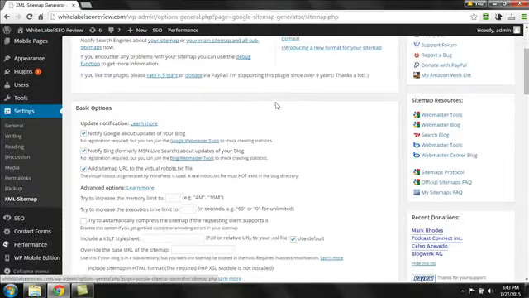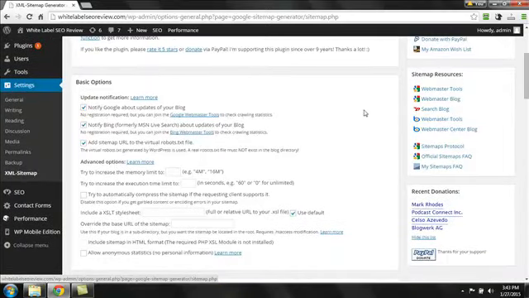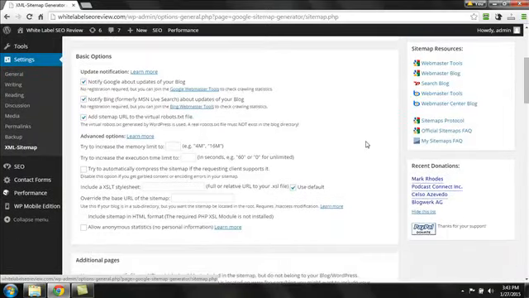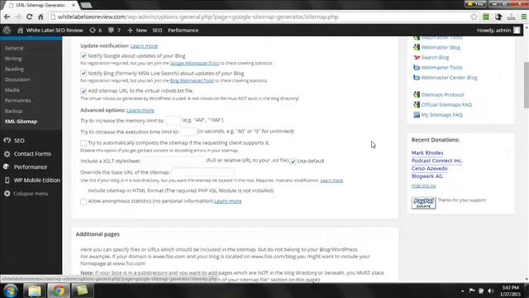Alright, so we'll scroll down here and we've got these basic options. Now, by default, most of these are set up correctly. The one that I would suggest changing is this one right here. By default, this is checked: try to automatically compress the sitemap if the requesting client supports it.